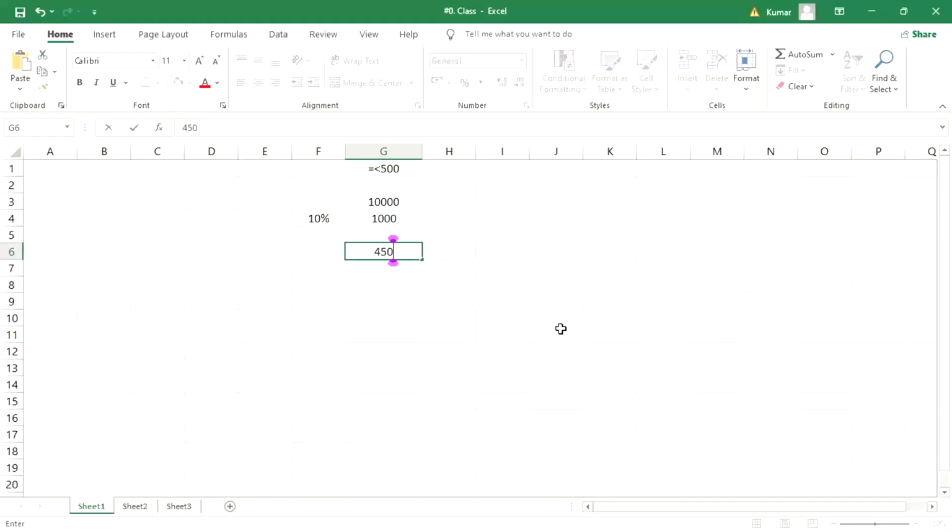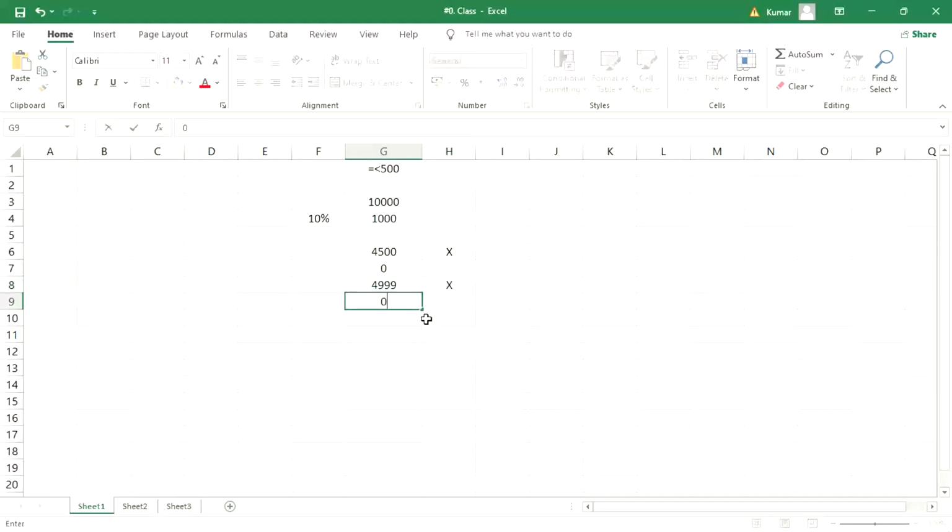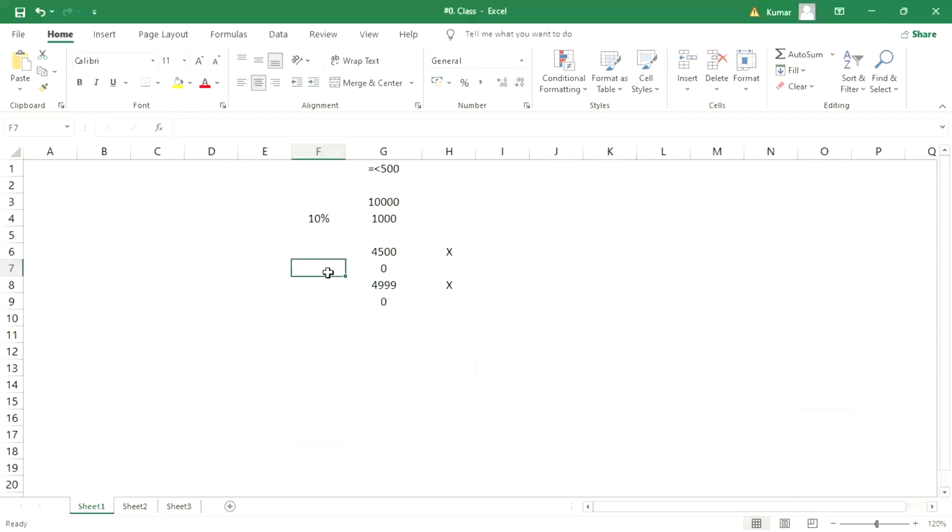Whereas if I have an amount like 4,500, here zero TDS, zero tax will be calculated. Why? Because as per this condition, on this invoice we are not supposed to calculate any tax, right? If we have another invoice, even if it is for 999, TDS will not be calculated. In the sense tax will be zero. Here the tax amount is zero, here also the tax amount is zero.